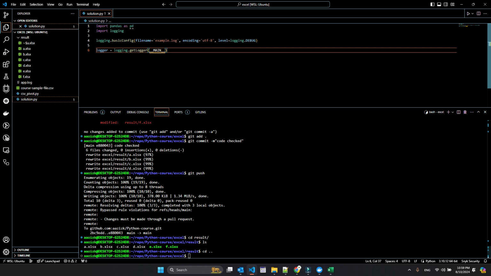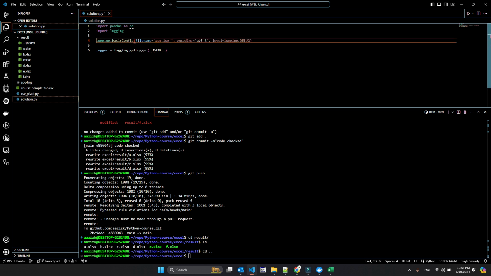In the basic configuration, because we already have a file, I will use the name of the same file. Otherwise, this should save this example.log file here, it will create a new file, so let me give the new name.